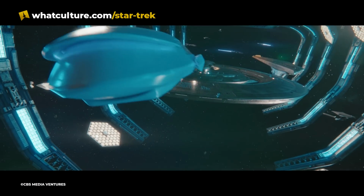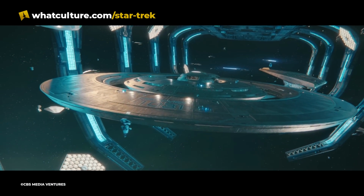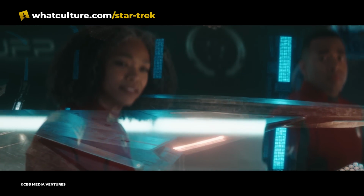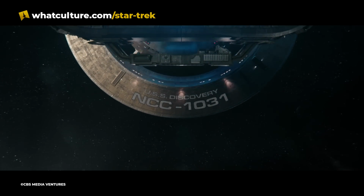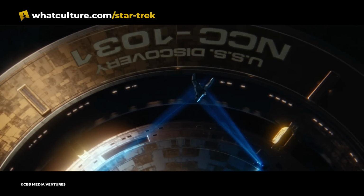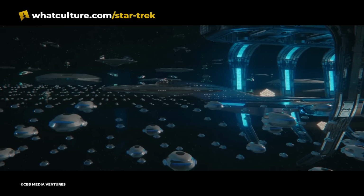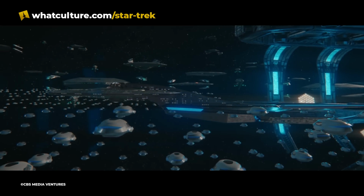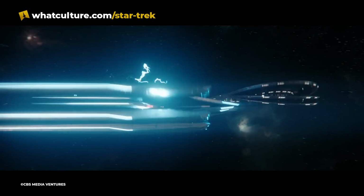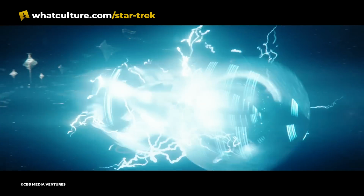The second big thing that's introduced in Life Itself is that the Discovery A is de-refitted to become the original Discovery again. Now, the reason for this is so that the episode can fit into the Short Treks continuity for Calypso, which was, of course, the original Discovery in that episode. It's left vague enough, thanks to a red directive, that our own headcanon can fit in why the ship was de-refitted. We can say there's no good reason why the Discovery A shouldn't be sent, but also it was a wonderful, nostalgic scene in the episode. Well, quite frankly, I just want to see the ship again.